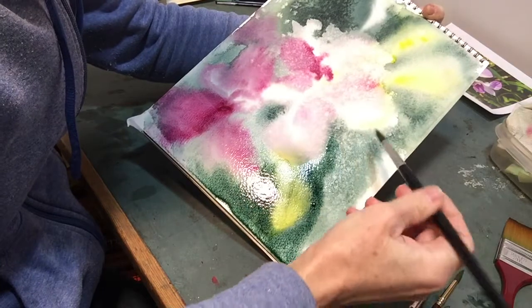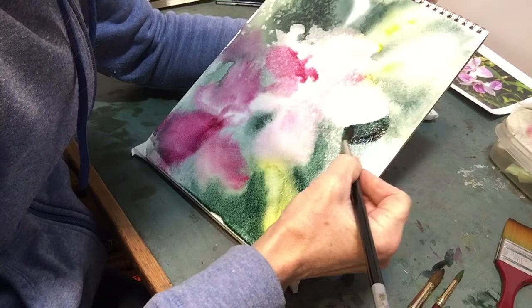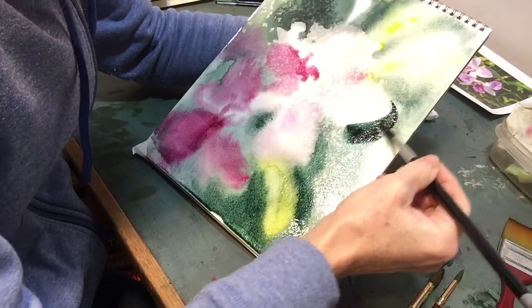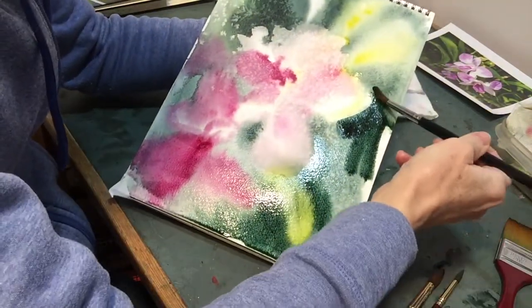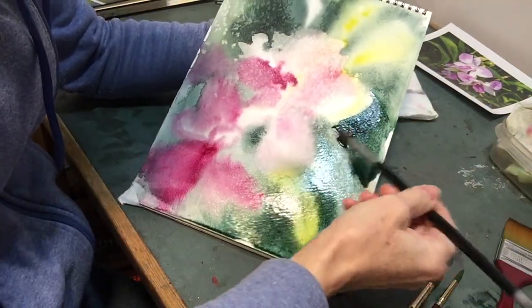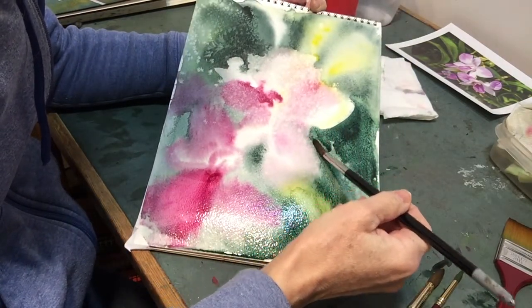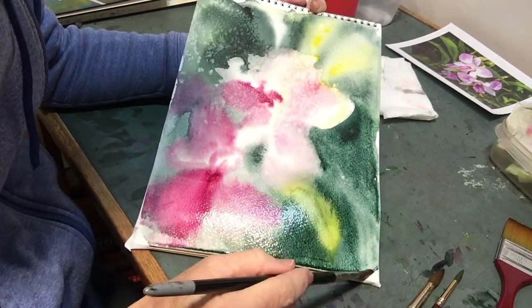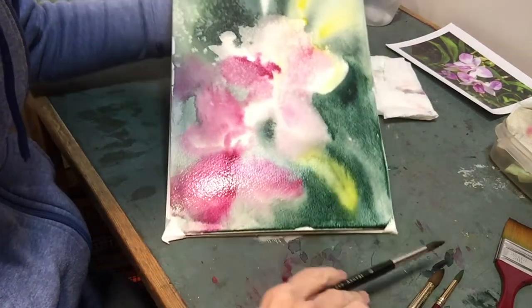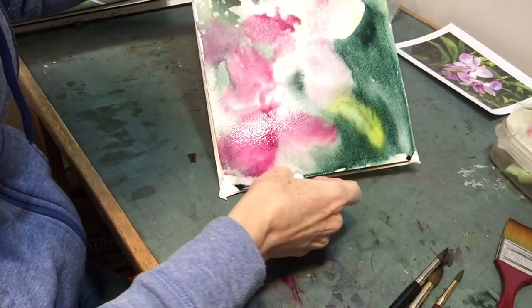If I want to come in to an area that I had preserved as dry, that's going to give me a crisper edge. But I can wet the brush. So this time I'm not doing it with a spray bottle. This time I'm going to use the brush, and it won't give me the speckling. Pull up that excess. Oops, maybe I pulled up a little too much.